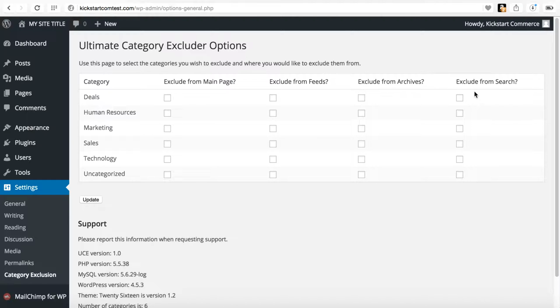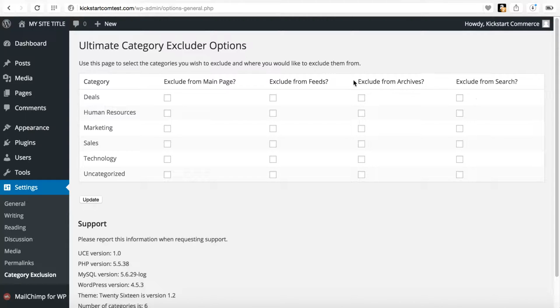In this instance, I want to exclude it from a few areas. One being the main page, just because, let's say with a deals website, if you're doing an hour on the hour type of setup, you could end up with just a long list, 23 or 24 different deals posts with all of your other content in between that. And so if it's time sensitive, as if a deal ends within an hour, once that deal passes, you really don't need to know about it. So you don't really need to see it.